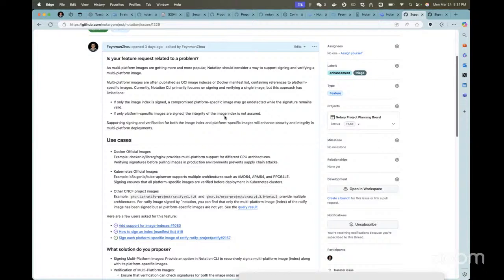So maybe Sajid or Shiwei can help to confirm. That happens in the container runtime to pull the manifest, then each node can know which node-specific image can be pulled. That happens before admission control. That means I'm thinking that it will require, for example, Ratify to support containerd so that it can validate the manifest list first.